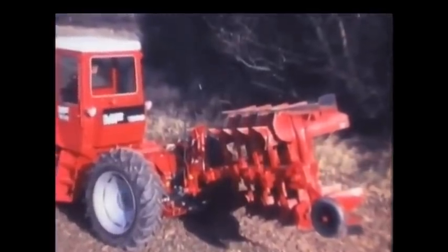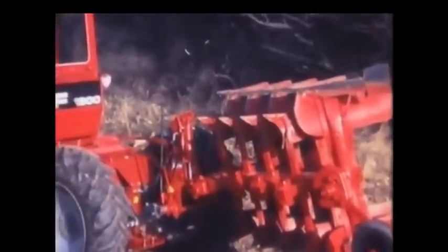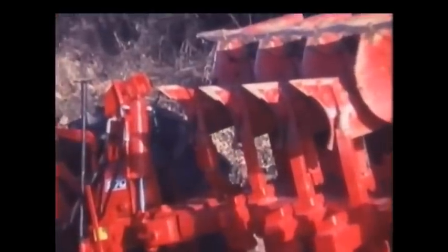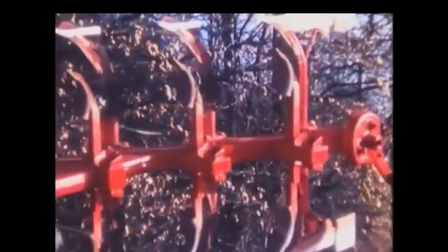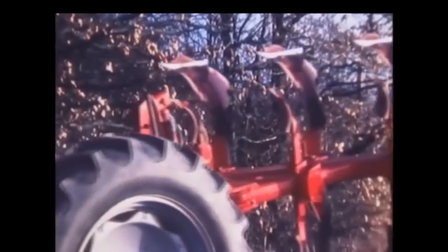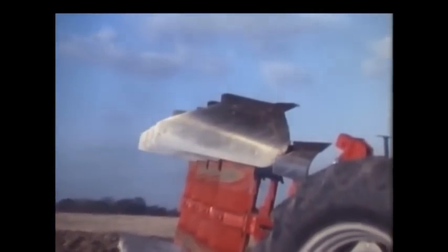The 270 looks different and is different. It's shorter than conventional designs and therefore works closer to the tractor and is much easier to lift and operate. Notice the open, unobstructed design, made possible by the absence of coulters and landsides. Clearances are really wide to give soil and trash a nice easy flow through the plough. All these valuable features result from the revolutionary design of these mould boards, which produce a furrow slice of a new shape.